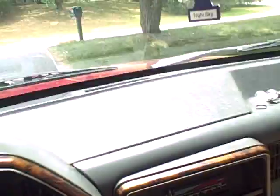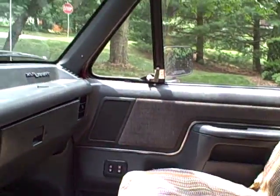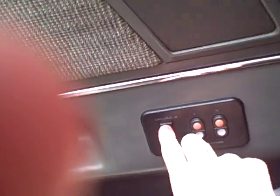Cool. So, this is pretty much everything on my truck. Oh, and I gotta shave this. So, this one works. That works. The locks don't work. That's alright.